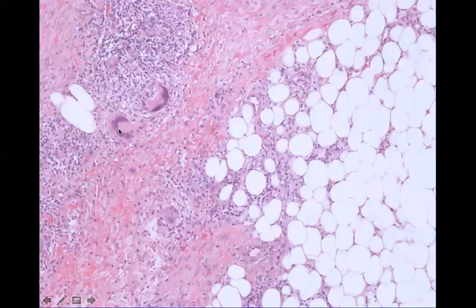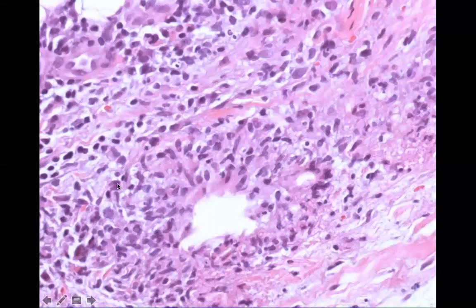Going even closer, here are some of your giant cells, here are some of your eosinophils, and certainly there's a lot of lymphocytes in the inflammation, showing this has primary inflammation. Here you see a little bit of these foamy cells. Those are just histiocytes that are eating up damaged fat cells that are being incidentally damaged here at the border of the septum and the rest of the subcutaneous tissue. This is a radial granuloma where you see histiocytes and then a hole in the middle. And you'll see these granulomas form with time in the septum.